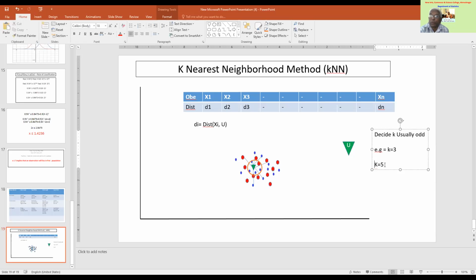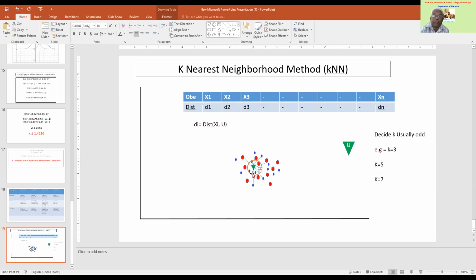If I take K equal to 7, let me take K equal to 7 also, and see what happens. Again, this will get extended. This circle will get expanded.